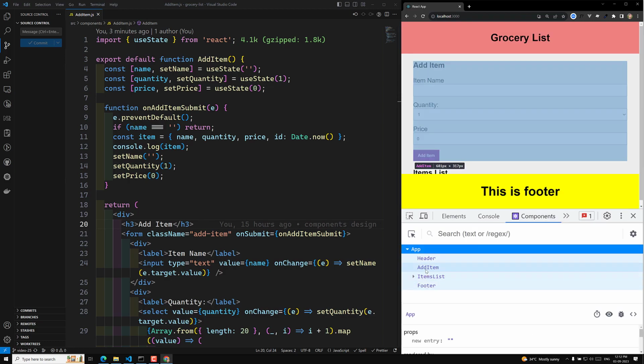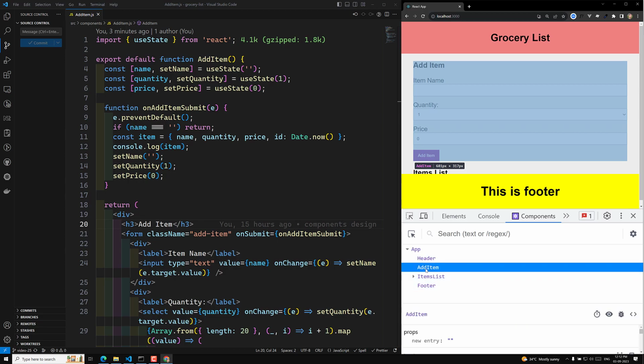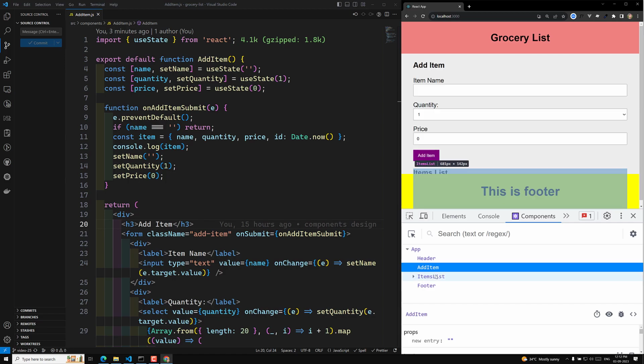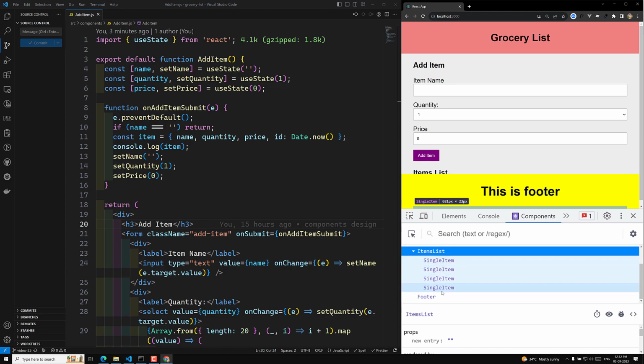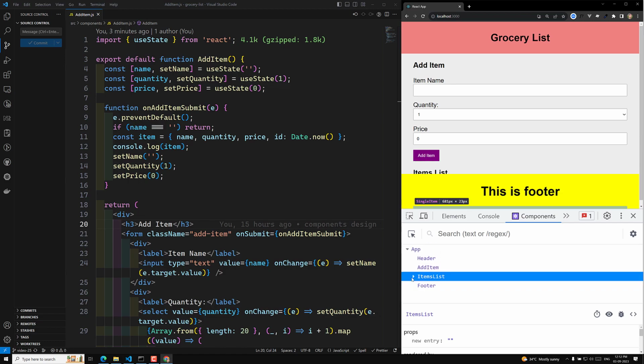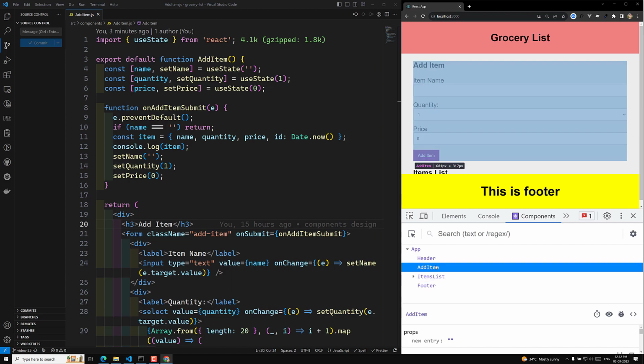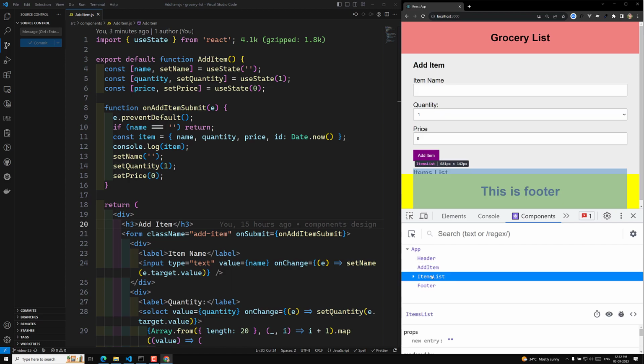If you observe the hierarchy here, we are at this position, add item, and we need to send this value to the sibling, which is at the same level, the items list. Then this item list will loop over each single item and display the details. This is the concept which we need to implement. So how can we send it to the sibling? We cannot send the item value directly, right?